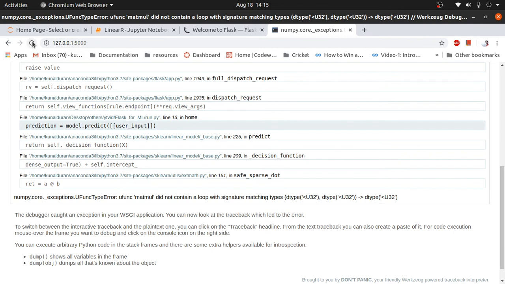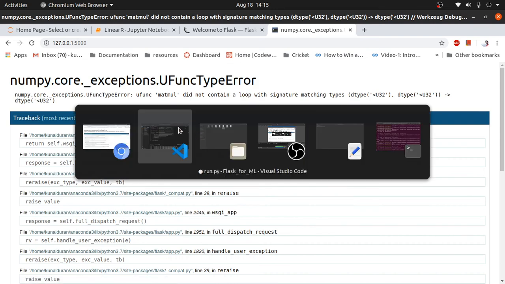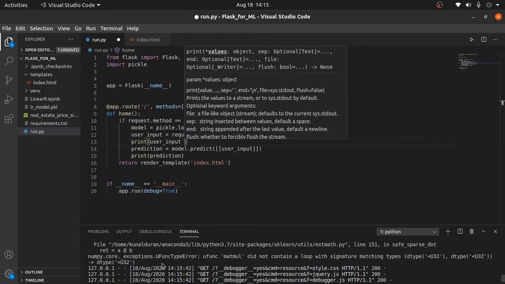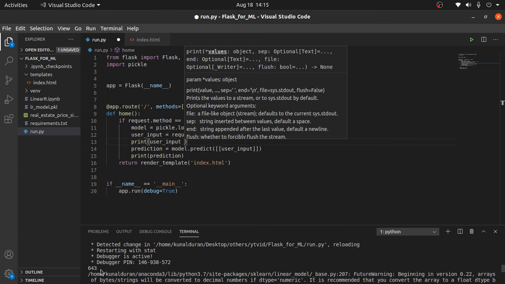Let's check it again. So again there will be an error, but we have useful information here. We have 643. Is it a string?